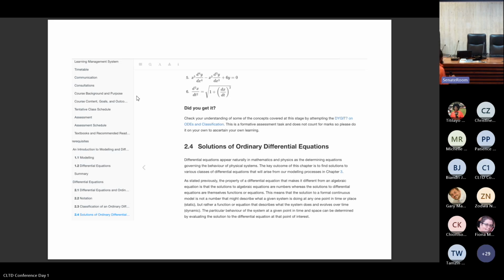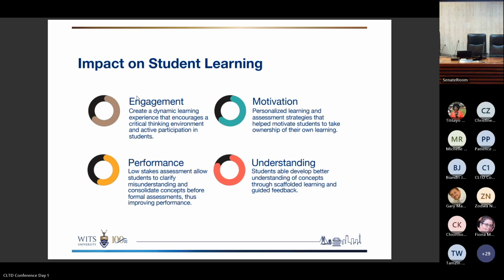So I think streamlining it and putting it within the course structure itself, and having it embedded in your course material somehow, makes a huge difference in terms of students' engagement with it. Talking about engagement, so the impact on student learning, I would rather think about student learning using these four criteria. The first, you'll notice performance is the last one.